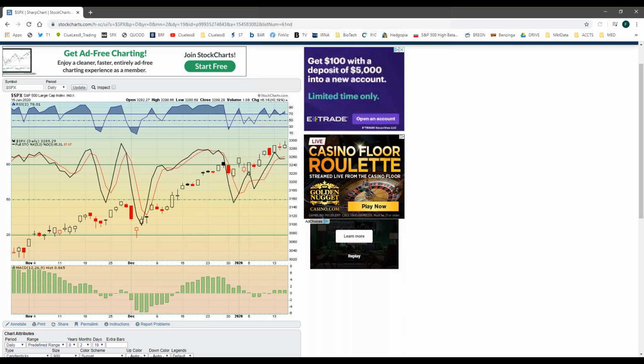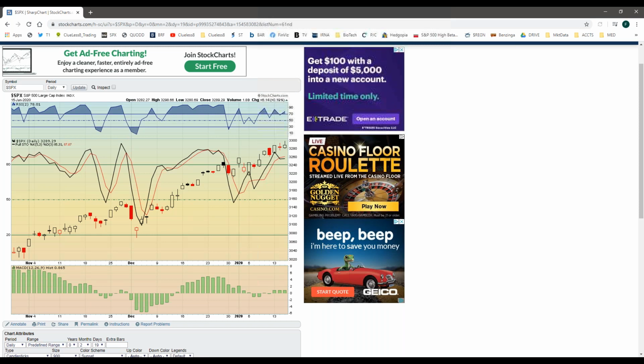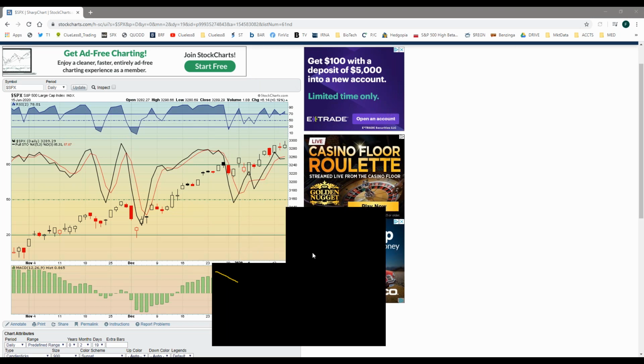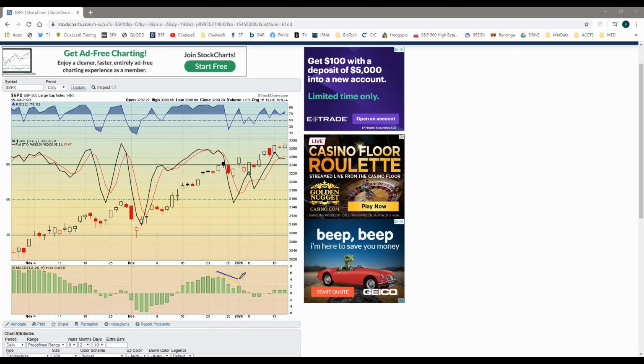So, bottom line is that the flush out's coming, and it's going to be very quick, very fast. So saying all that, this is a loss in momentum on the MACD. You can see that. Oops, sorry, let me change the color. So I'm just reading the tea leaves. Loss in momentum while the markets are climbing. That's a negative divergence.